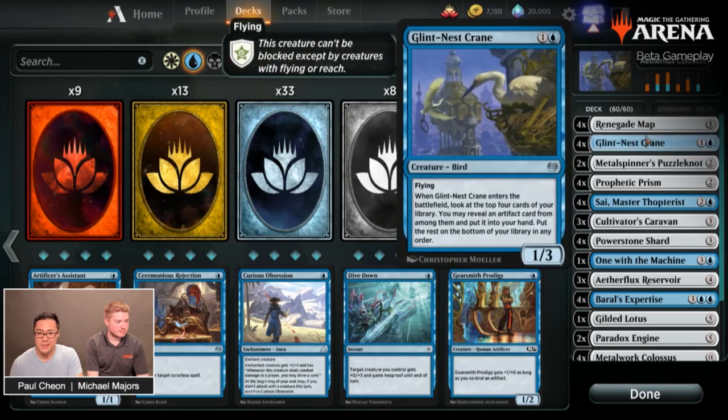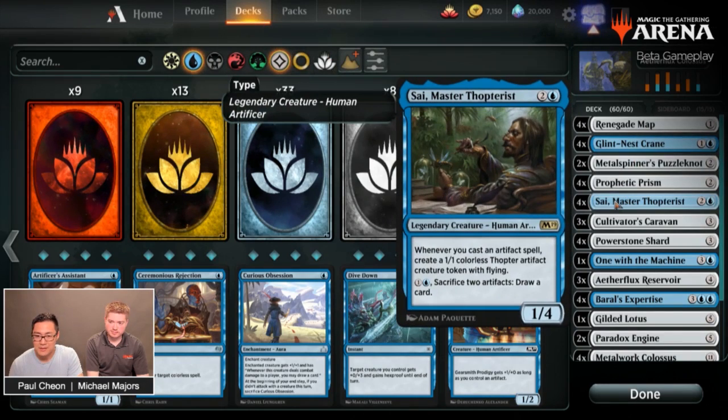This is by Mana Curve. So we got some maps, some cranes... Psy, Master Thopterist. This is an awesome one. We definitely spent some time iterating on this card. Yeah, and this is one of the cards I like the most from M19. Yeah, and I think we really got it to a pretty good spot.